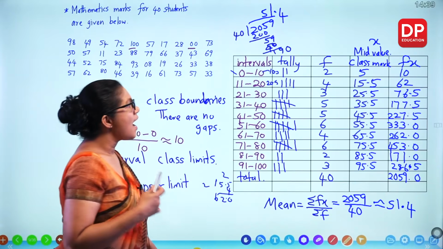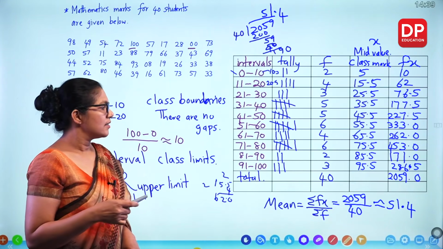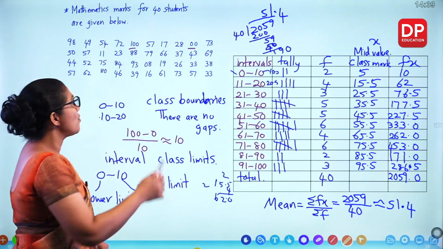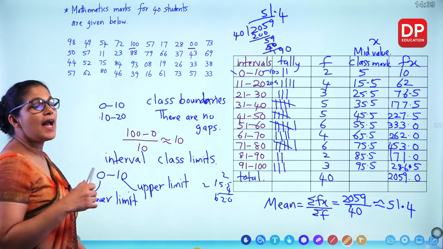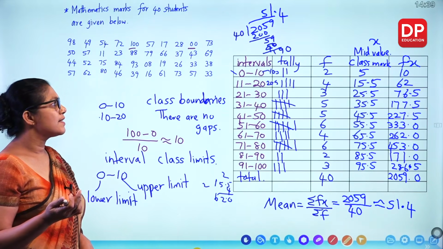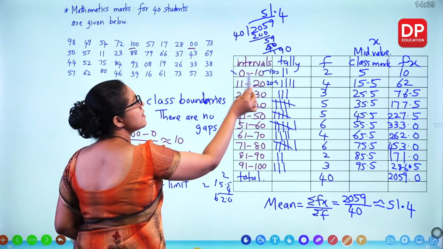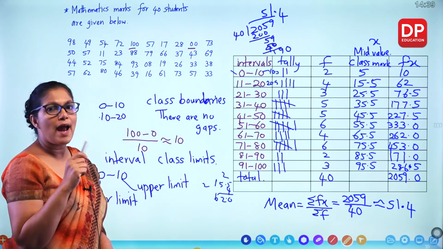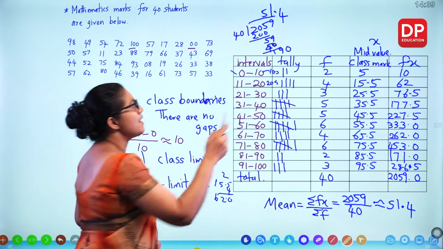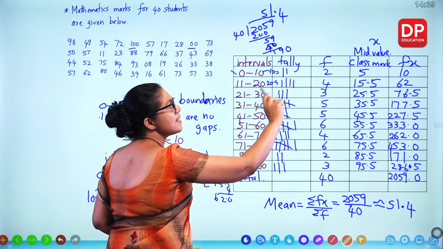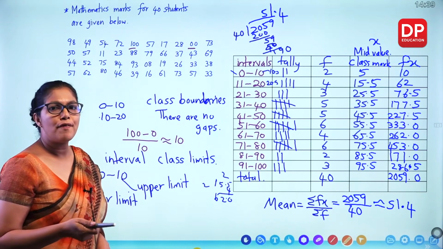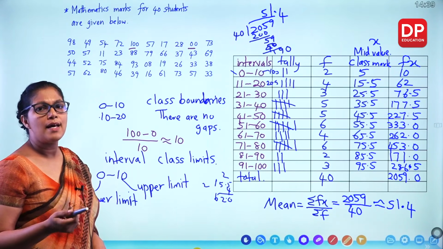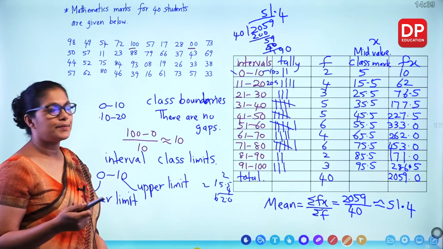So that's the average mark of these students. So what you need to know when you are given a big data set and if you want to create intervals, make sure that you get the class mark or mid value: you add and divide by 2, and then calculate the frequency. Take the total of fx, total fx divided by the total f is the average value or mean value.